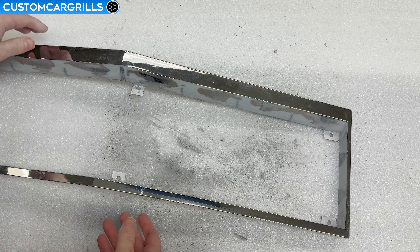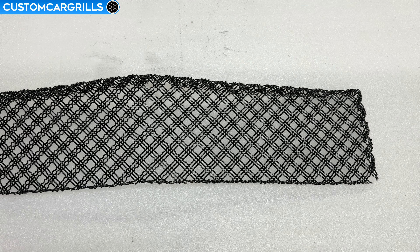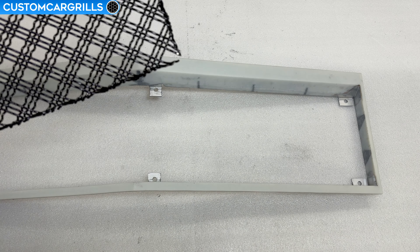At this point I'm only showing it about an eighth of the way done, so let's just fast forward — and voila! It's all stripped and partially sanded down with some finer grits. Let's take a little bit of a break from the sanding for a moment and focus on the mesh piece. This is our triple weave mesh, and we have it available in both silver and black on our website. I made a template first from cardboard and then transferred it over to the mesh — at some point I'll make a whole video about how that process works, but let's see how this one fits.